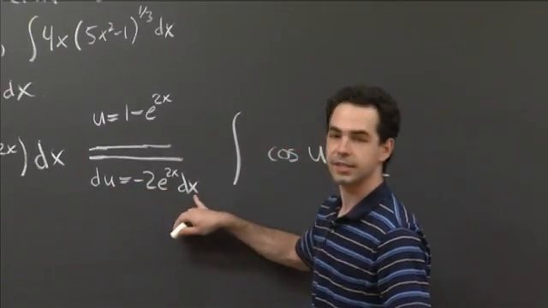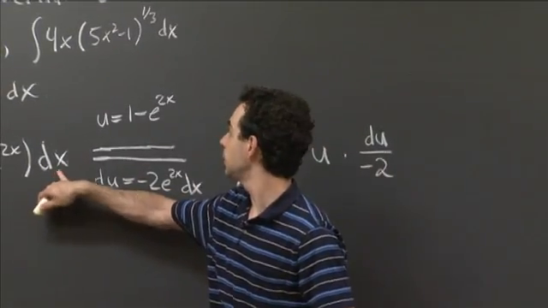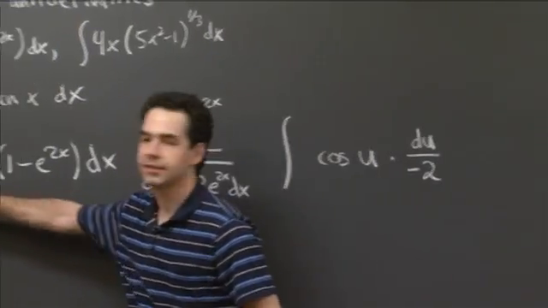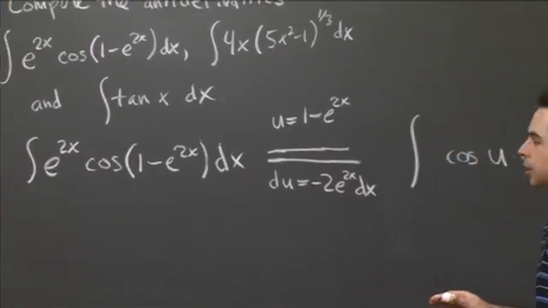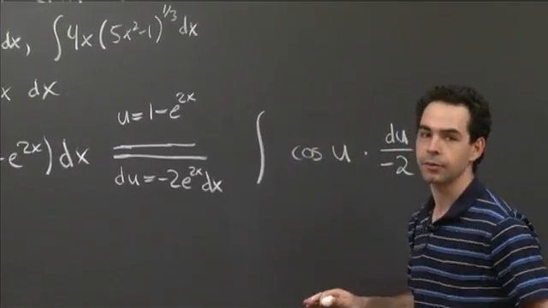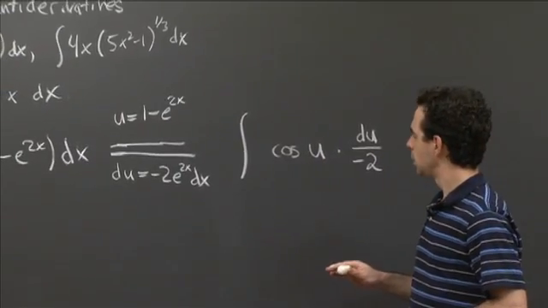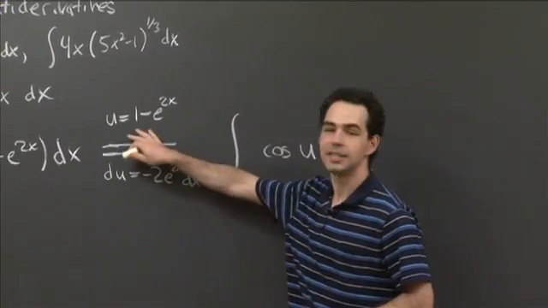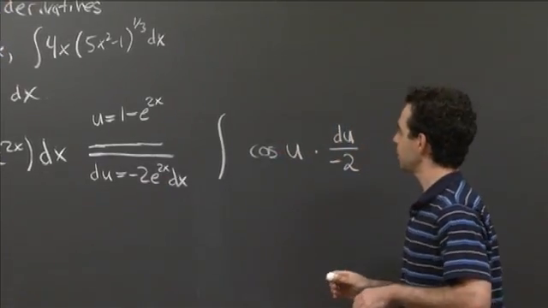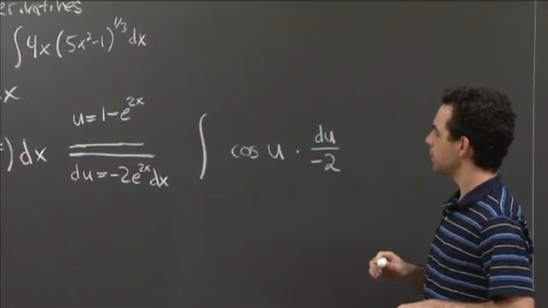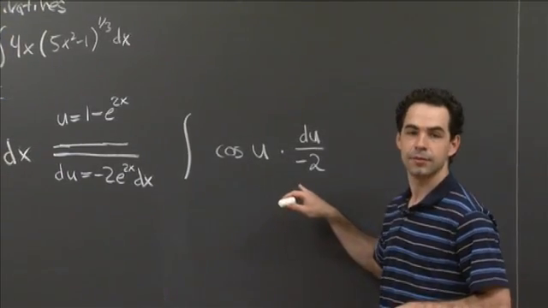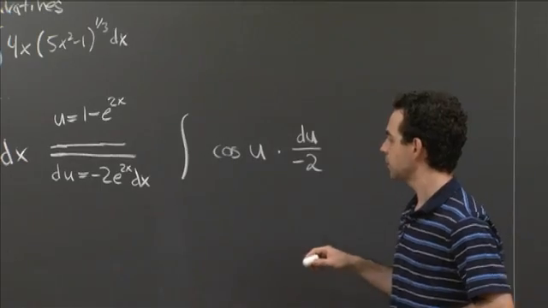Now, another way to get to this point is you could solve this equation for dx and substitute it in, and also solve this equation for e to the 2x and substitute it in. And things should work out more or less the same if you try that out. So actually, you won't even need to make that second substitution. You'll just get some nice cancellation there. It's even simpler than what I just said. OK. So we do this antiderivative. We've made the substitution. So now we have just the antiderivative of a cosine function.